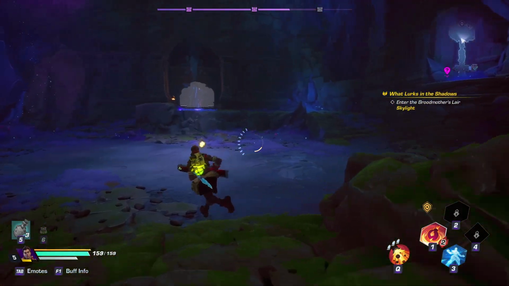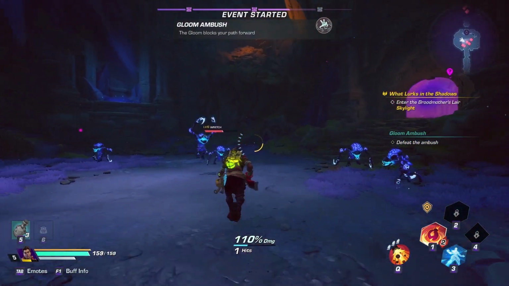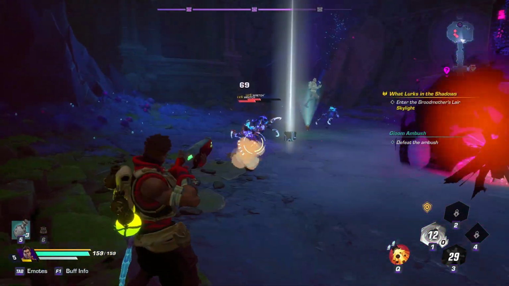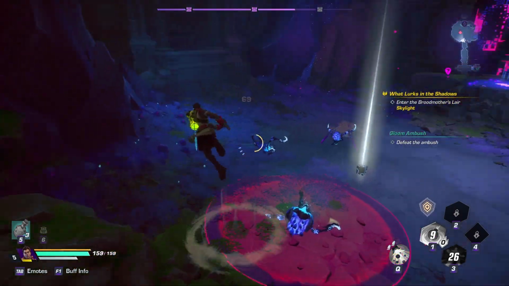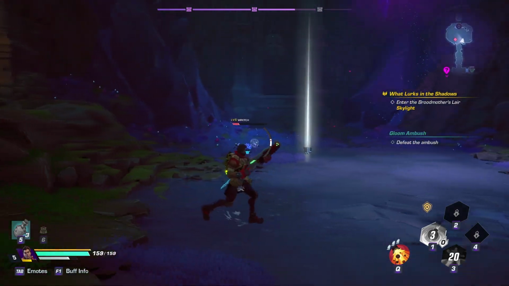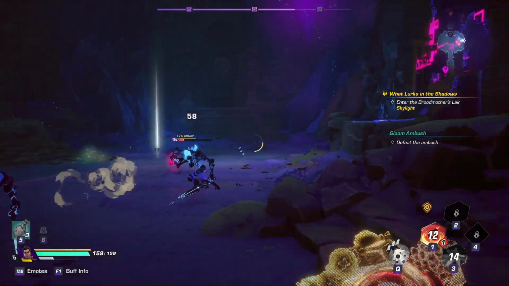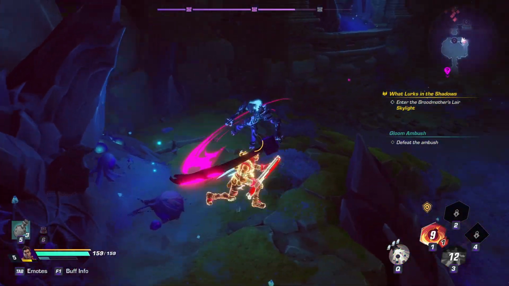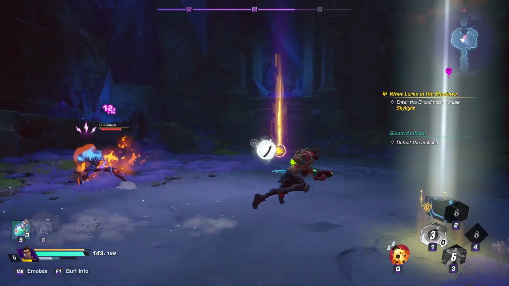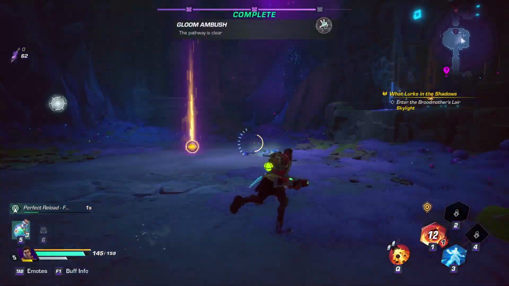This looks like an ambush area. This won't take long. Yep. These guns explode, it looks like. Nice. Light him up. Nice. We make this look easy.